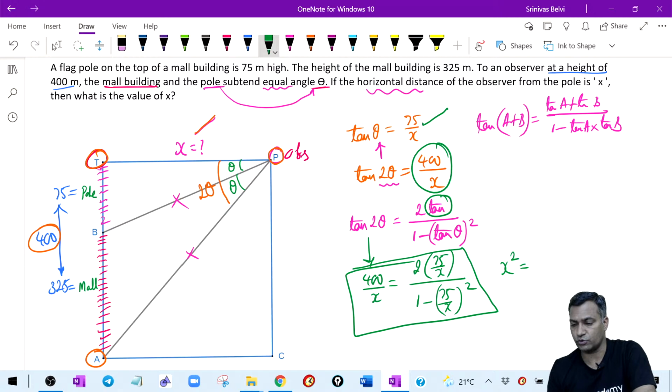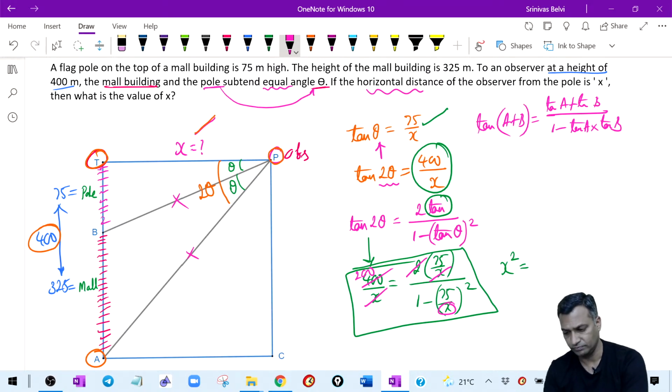What is the value of X square? Not X, X square you tell me. Because you will get a square function from here, after all the X's get cancelled. How do I know that? Because this X is getting cancelled with this, this 2 is going with 200. Therefore, I know that X square will be left, 75 square by X square. You can't cancel that, so you will get the value of X square for sure. One look at this, we know that it is a square function. X square is equal to something. And 75 square is also not a big deal to calculate. Why are you guys taking so long?